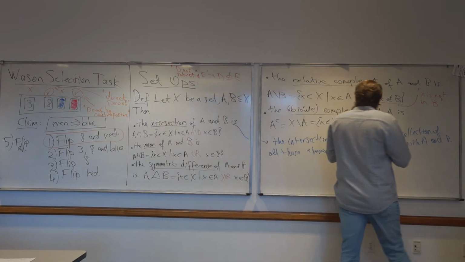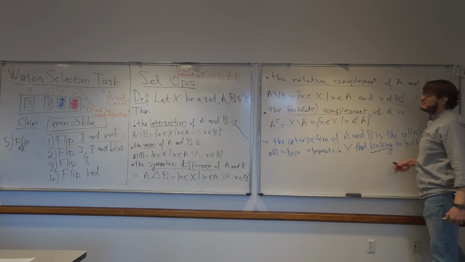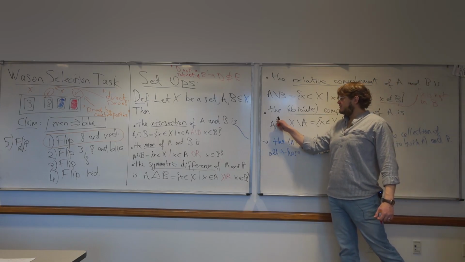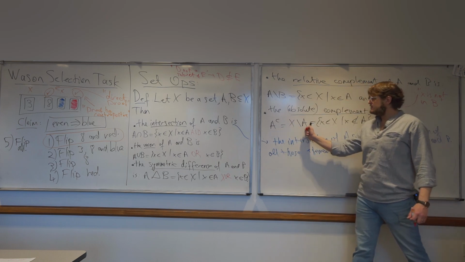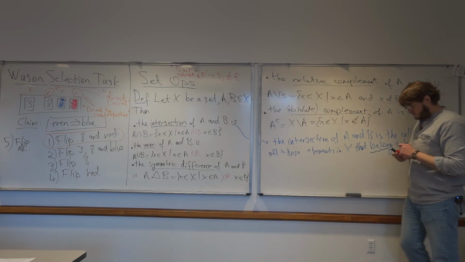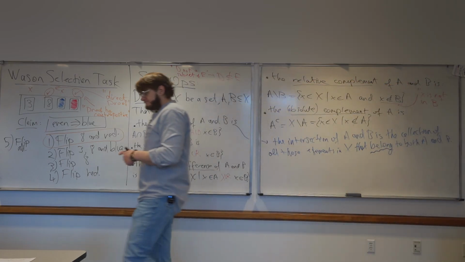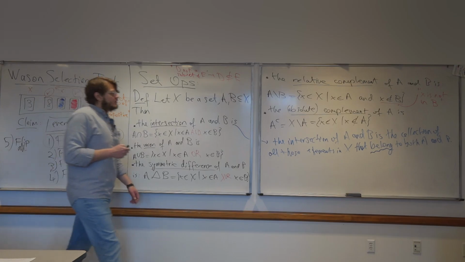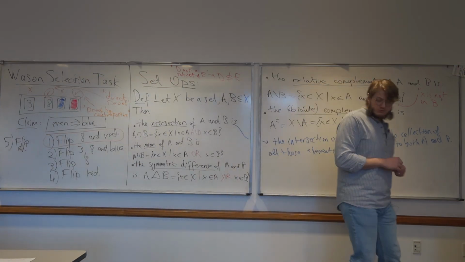And then finally, the absolute complement of a set. Typically, you don't say absolute, you just say complement. This is a common notation, A to the C. And you look at the relative complement of A in the larger set X, which then turns into this. So these are the basic operations. Any comments or questions about these? Okay. Let's move forward then.